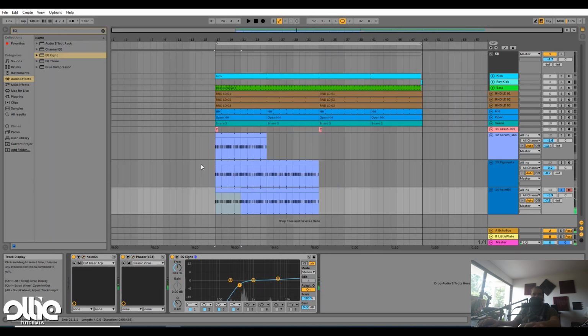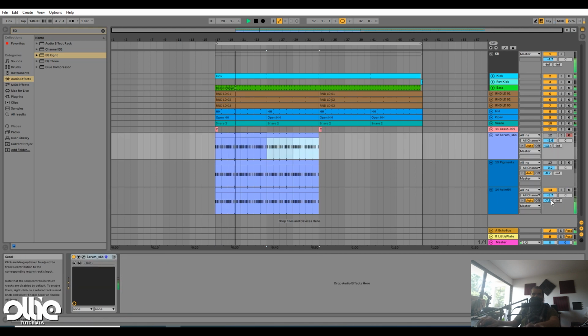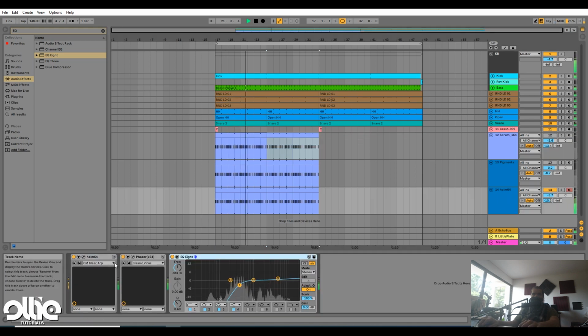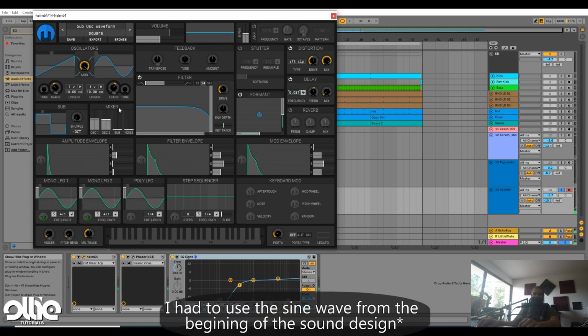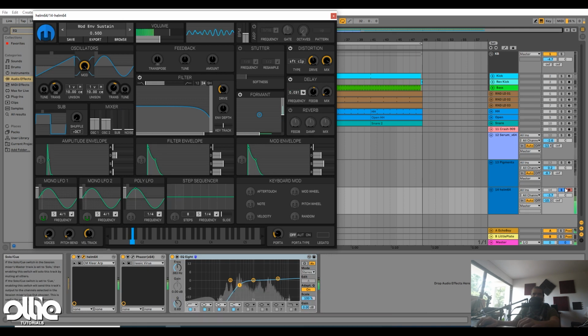And now let's see how well it sounds with a kick and bass. Maybe I can take it one octave up. It lost all of its grittiness. Maybe something like this. Yeah, that's way better. So now we have this.